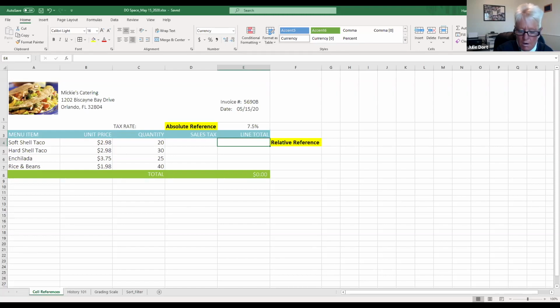So those are relative references, and that is what Excel defaults to. Now if I want to come over here and add in my sales tax, I'm going to start my formula with an equal sign again.